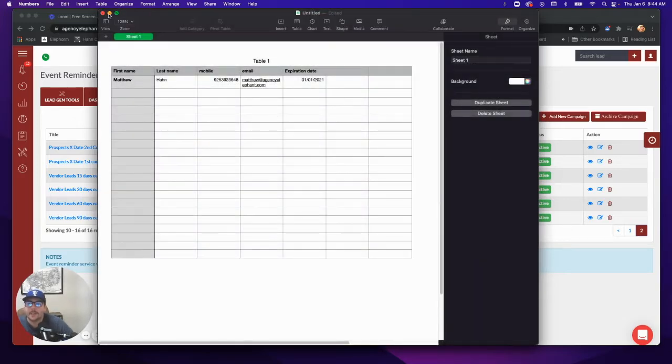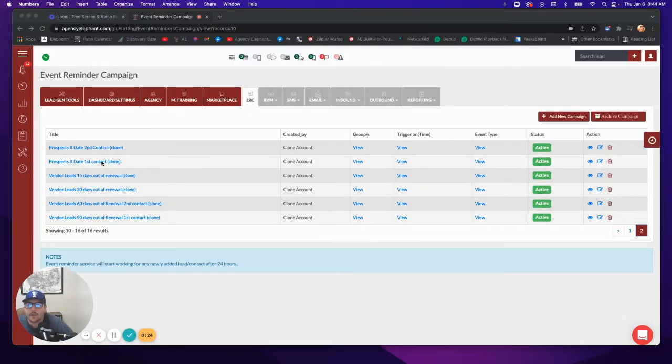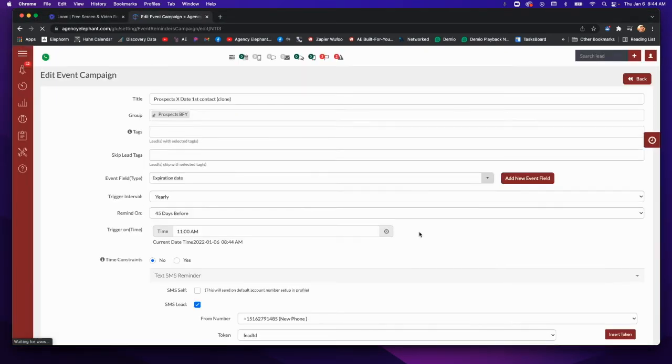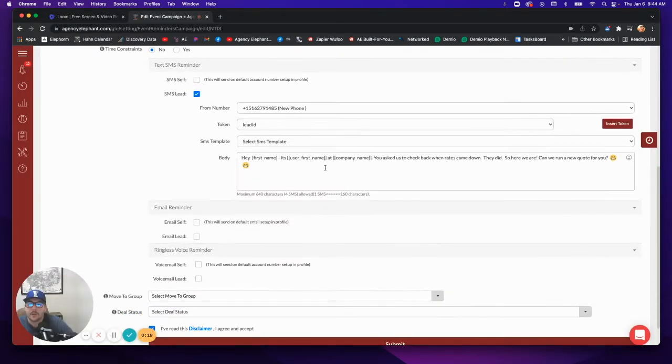I'm going to save that to my desktop. And then the next thing you're going to want to do is come in and just view some of this verbiage. Just make sure this verbiage sounds like you. Make sure this is what you're looking for to send out. These tokens will grab your name in your account. And this will grab the client's name or the customer's name, your name, and your company name. That's what those tokens are for.